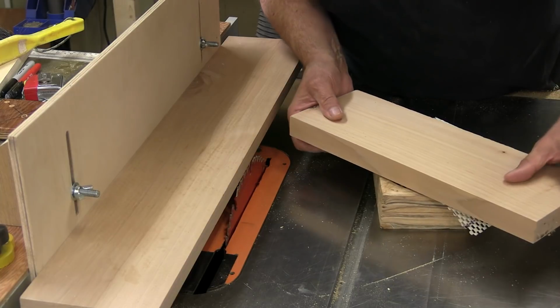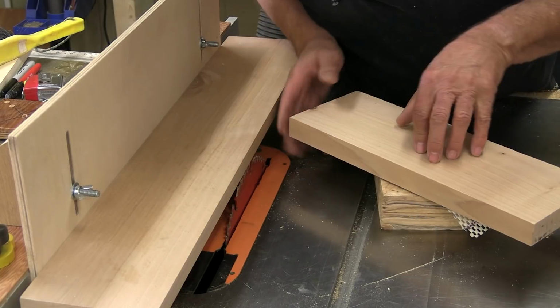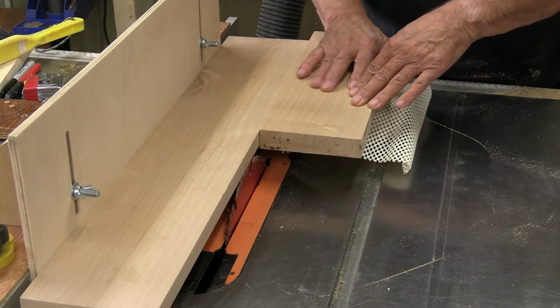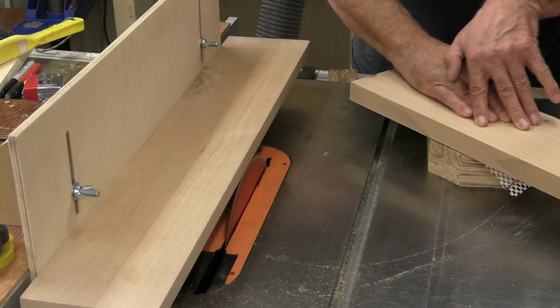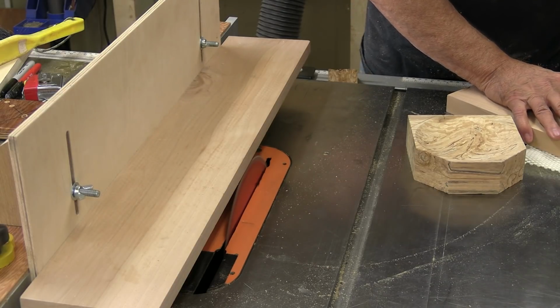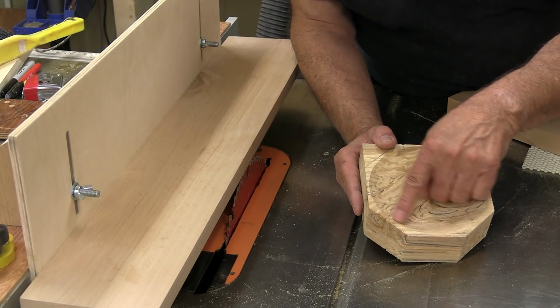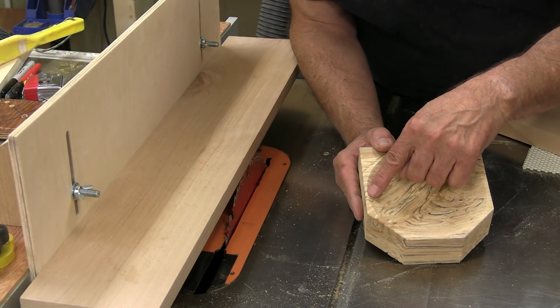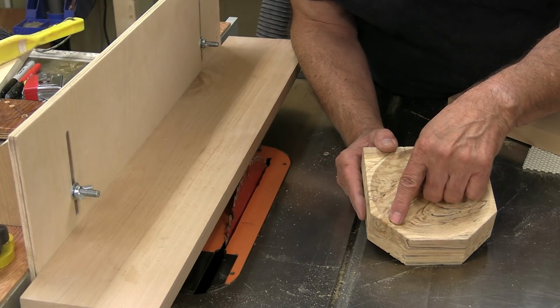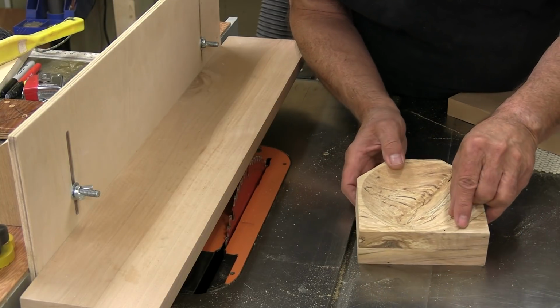And all I need to do is align this straight board that I just ran through the planer to give me a nice straight edge with that diagonal line. And now it's a quick, easy way of cutting that off. And there's a quick, safe way of cutting those off. I'm a little bit long in there, so I might want to retrim that. But that's a way. You can see that I'm very close to the edge here on this one. So I'm going to go back and trim this up here. But now that you know how to do that, you can make yourself an L fence.